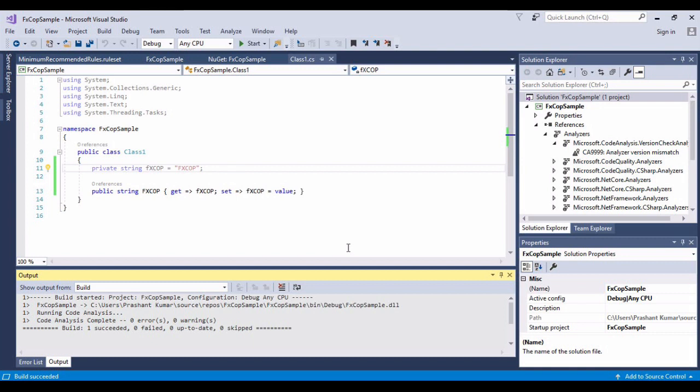As soon as I do this, I see that the warning is gone, and let me build the solution again to show you that. Now as you can see, we don't have any Fxcop errors coming up. Thanks for watching the video.